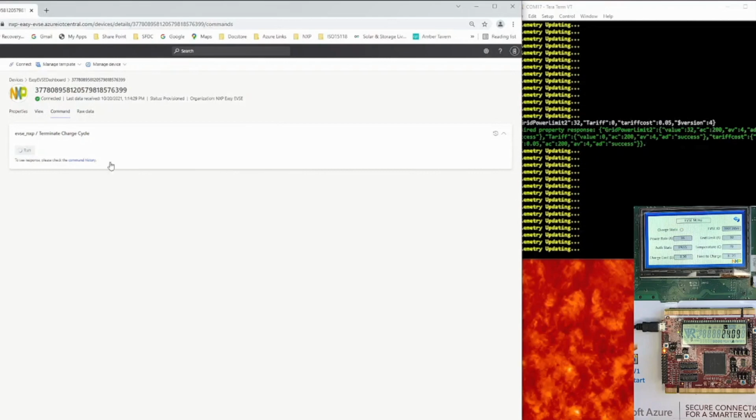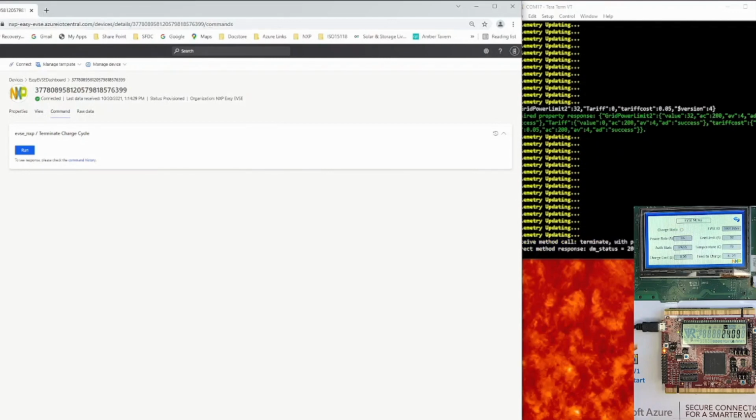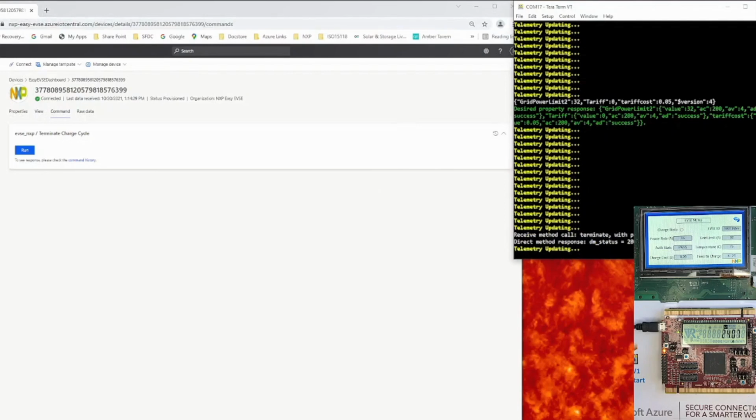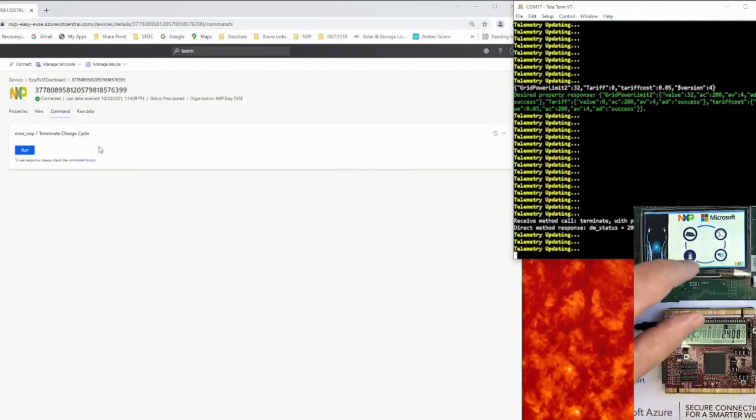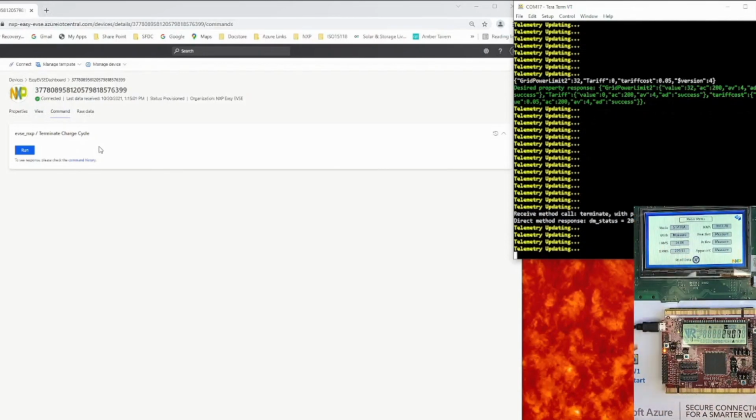So let's run that. So it is first of all detected by the device, and the device should tell the power board to stop the charge, in other words, to change the charge cycle back. And indeed, if you look at the demo itself, you'll see on the screen that charge state has now gone off, and we can actually look at the state has gone back to state A, which is not charging, not connected.